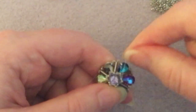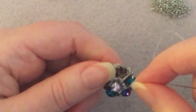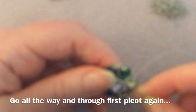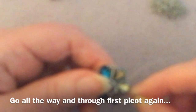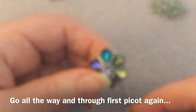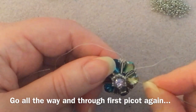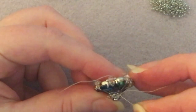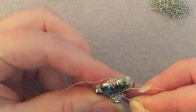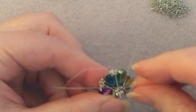And we're going all the way around, and it'll tighten up. See how that's tightening up to kind of stand up a little? Well, I need to go through the first one just to join these two up again. So that's what I'm doing right now. You can go through the point on the last join, because you've already pulled the point up. Okay, so when you get back down to your last 15, just head on into the 11 that's below it.